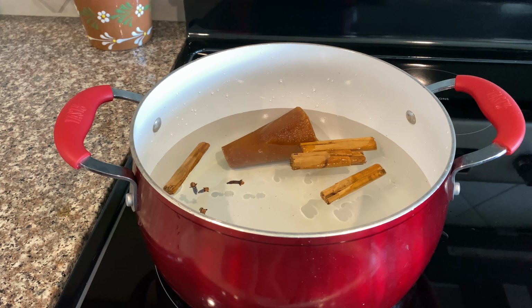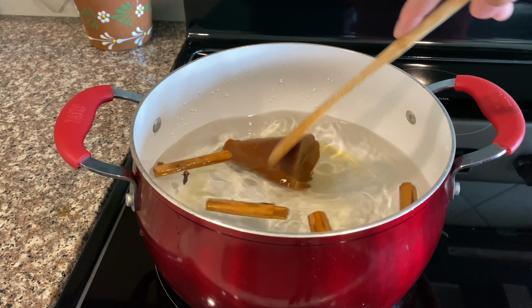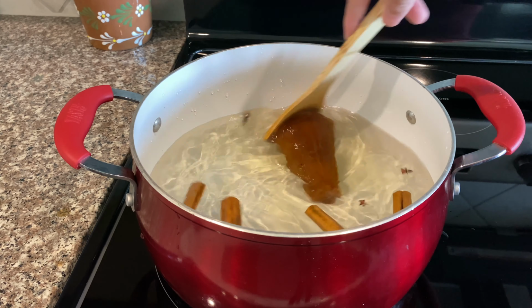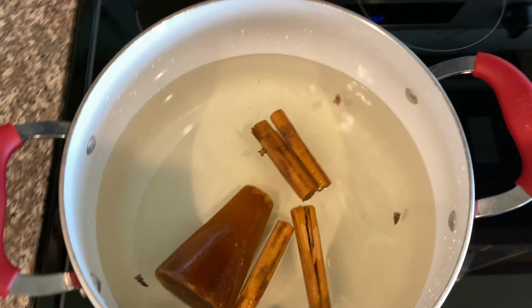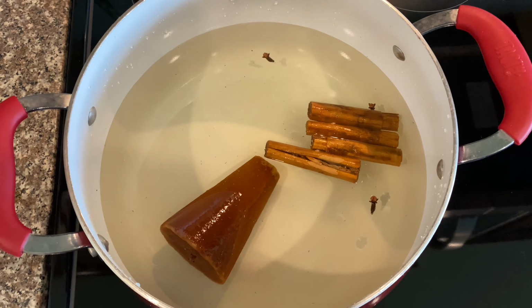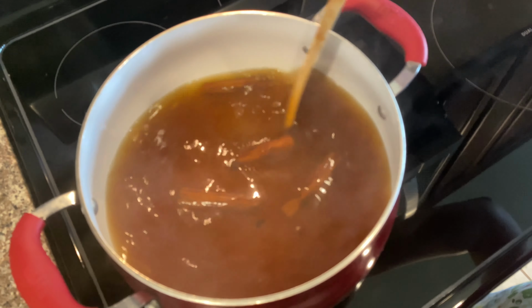After that, you're just gonna give it a good mix and you're gonna let it simmer for 25 minutes. Just let it sit. You will know once it's ready because your house starts smelling so good. That's kind of what it looks like. And then after 25 minutes, it should look like this. And like I said, it smells like a dream.